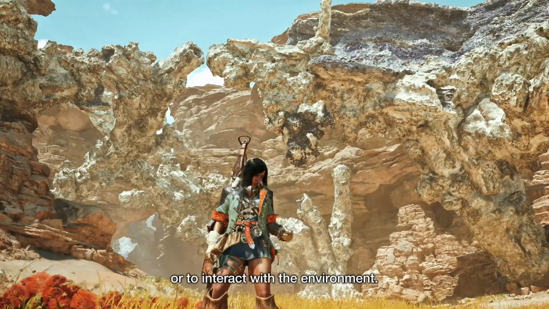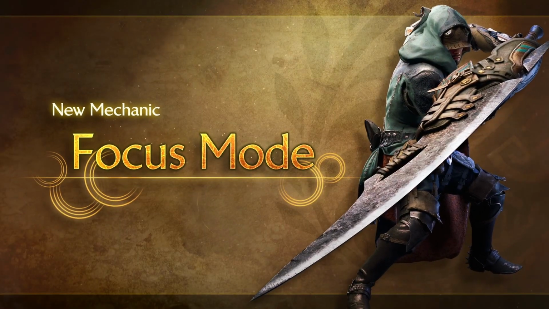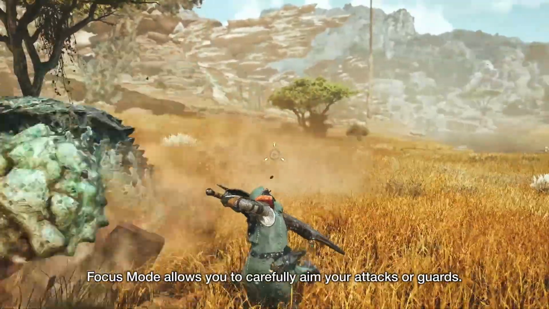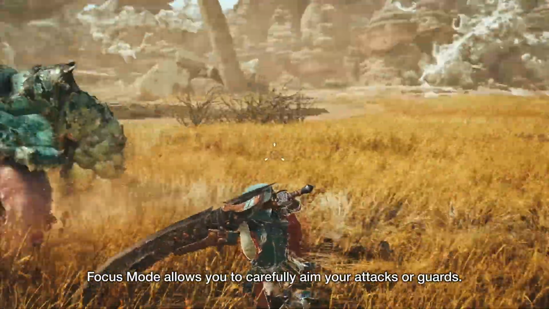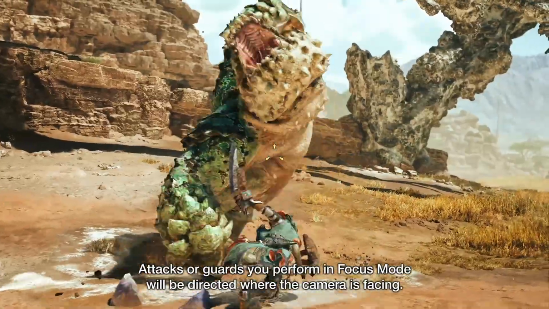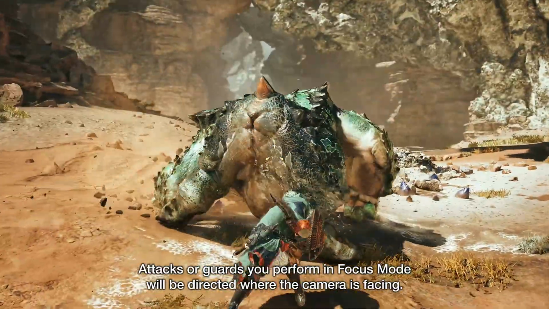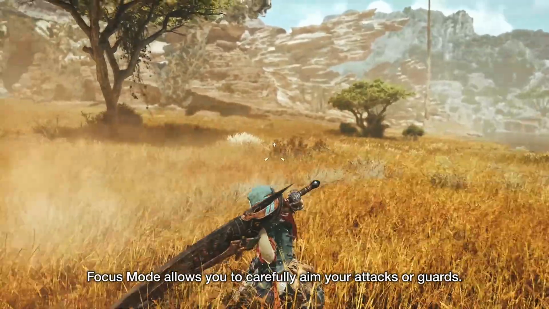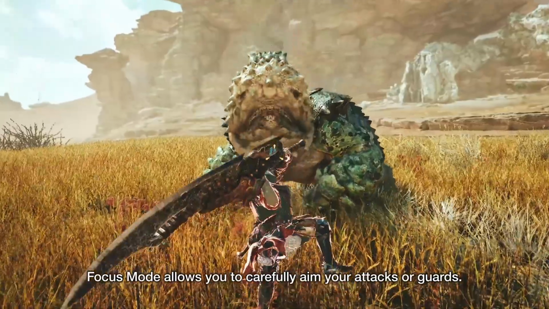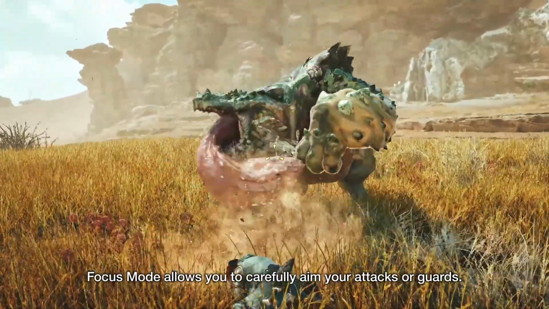Now, let's get into focus mode. One of the big things we're all wondering is, what the hell is focus mode? The way it says it here is that focus mode allows you to carefully aim your attacks or guard, which honestly, when I'm looking at this, I'm not sure how I feel. You guys have to look, because I'm seeing a Greatsword user aim one way and then it kind of drags him to where the monster is, which I feel is going to be controversial.